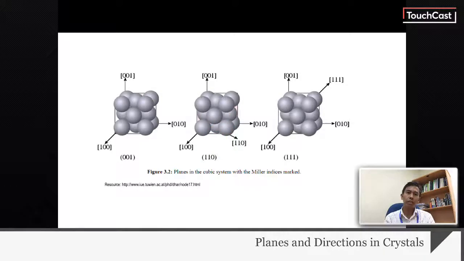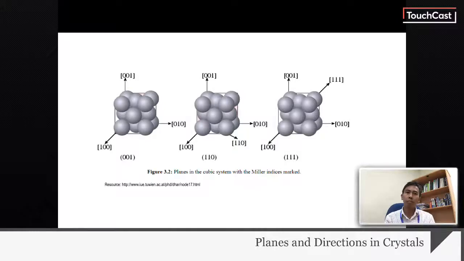If single crystal copper is pulled in the 100 direction, the stiffness is about 67 gigapascal. If it is pulled in the 110 direction, the stiffness is about 130 gigapascal. The stiffness value changes again when the pulling direction is changed to the 111 direction, which is about 191 gigapascal. The stiffness changes with the way we pull on it.